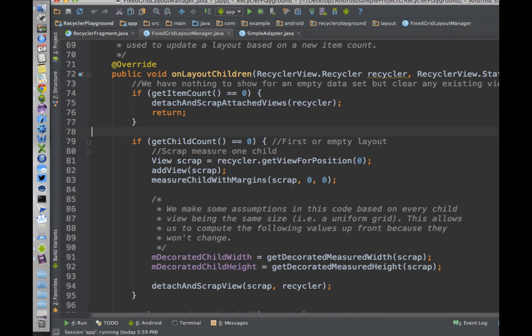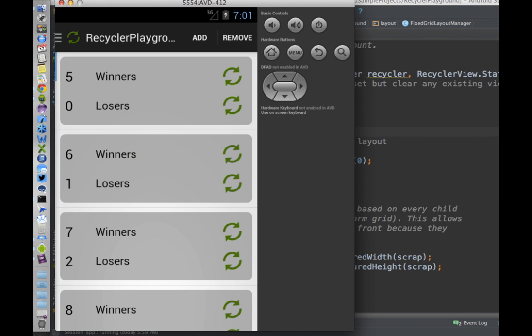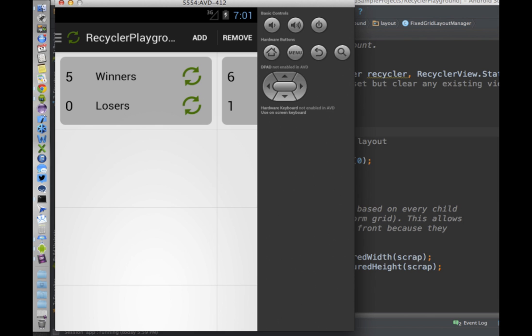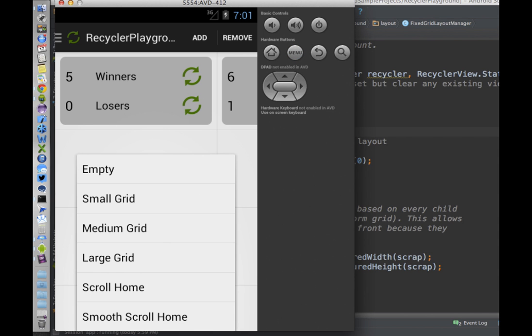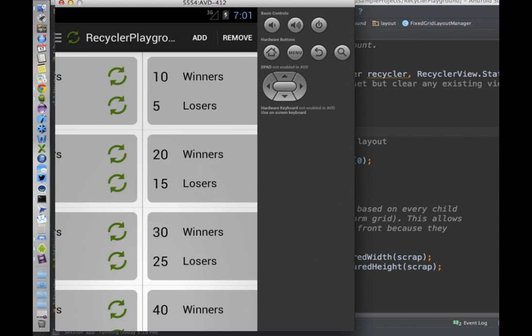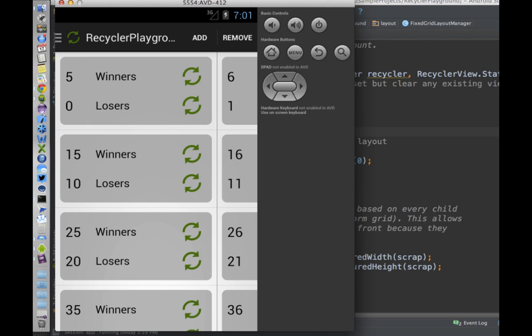Now, there's a couple things that I do in here to simplify my life. As much code as this was, it could have been much worse if I made it a little bit more flexible. I made some assumptions, such that all of these child views are always going to be the same size. I'm not allowing them to wrap whatever their content would be and be maybe a little taller or wider.